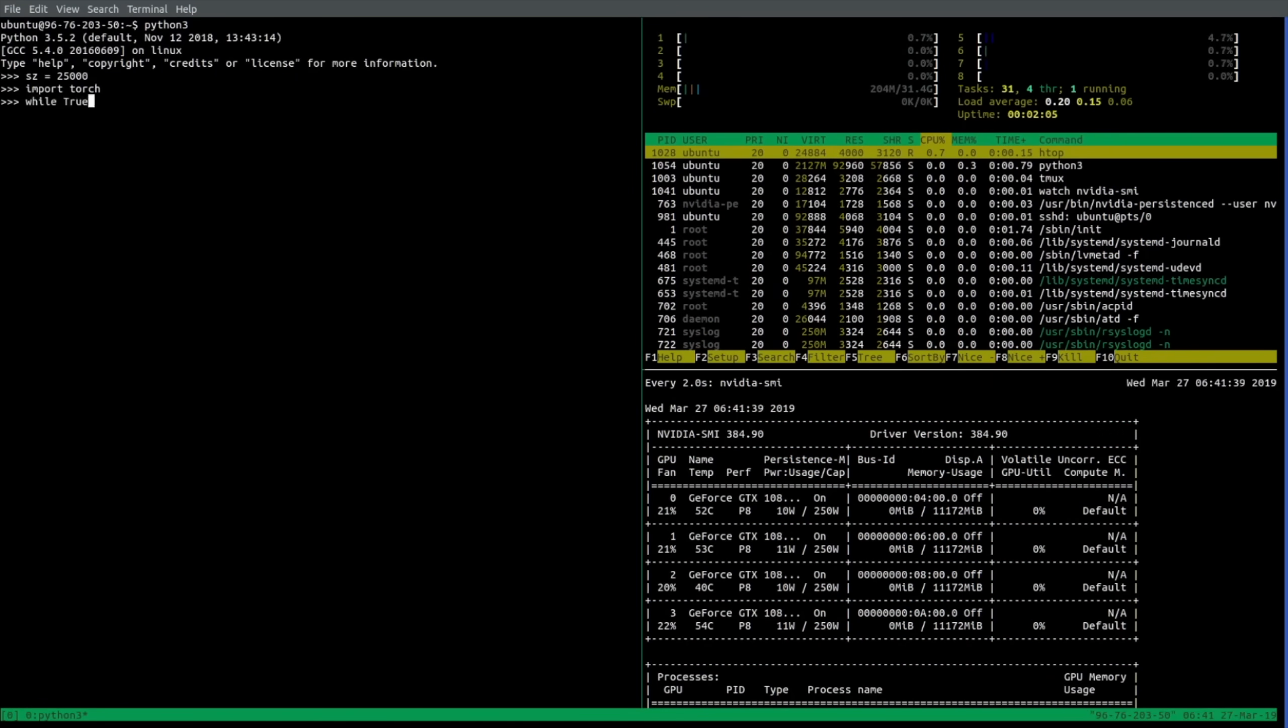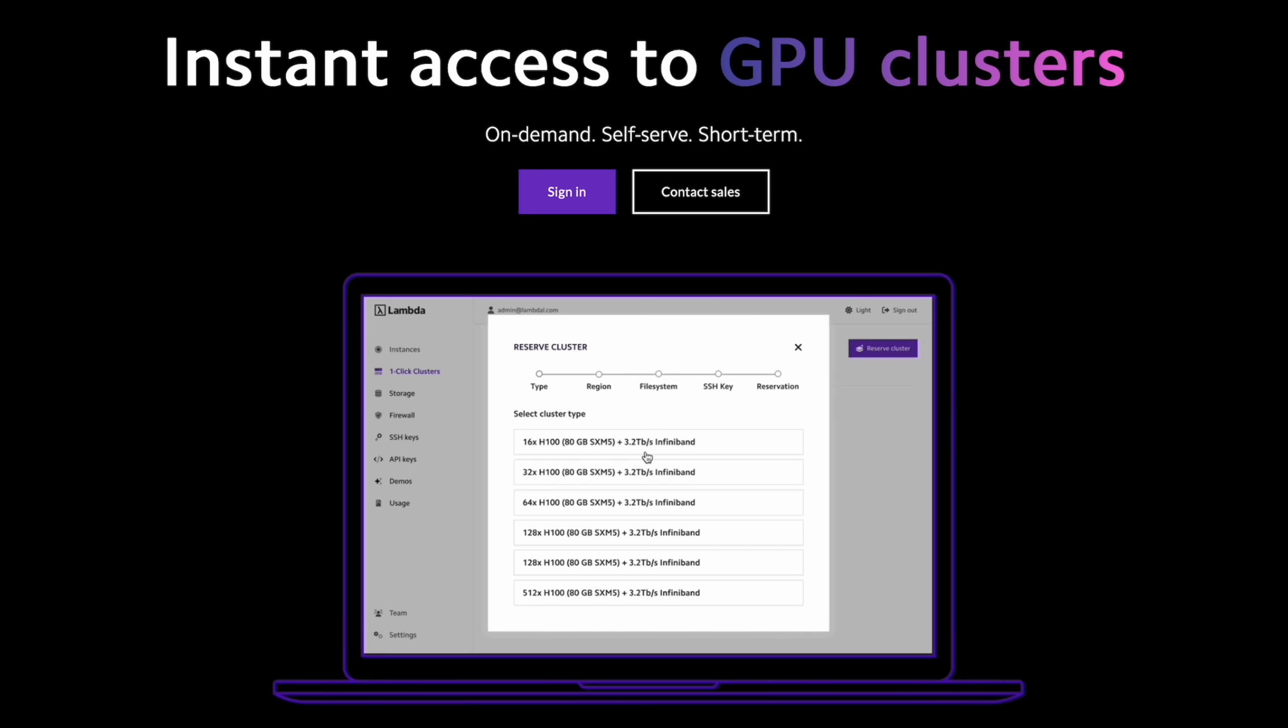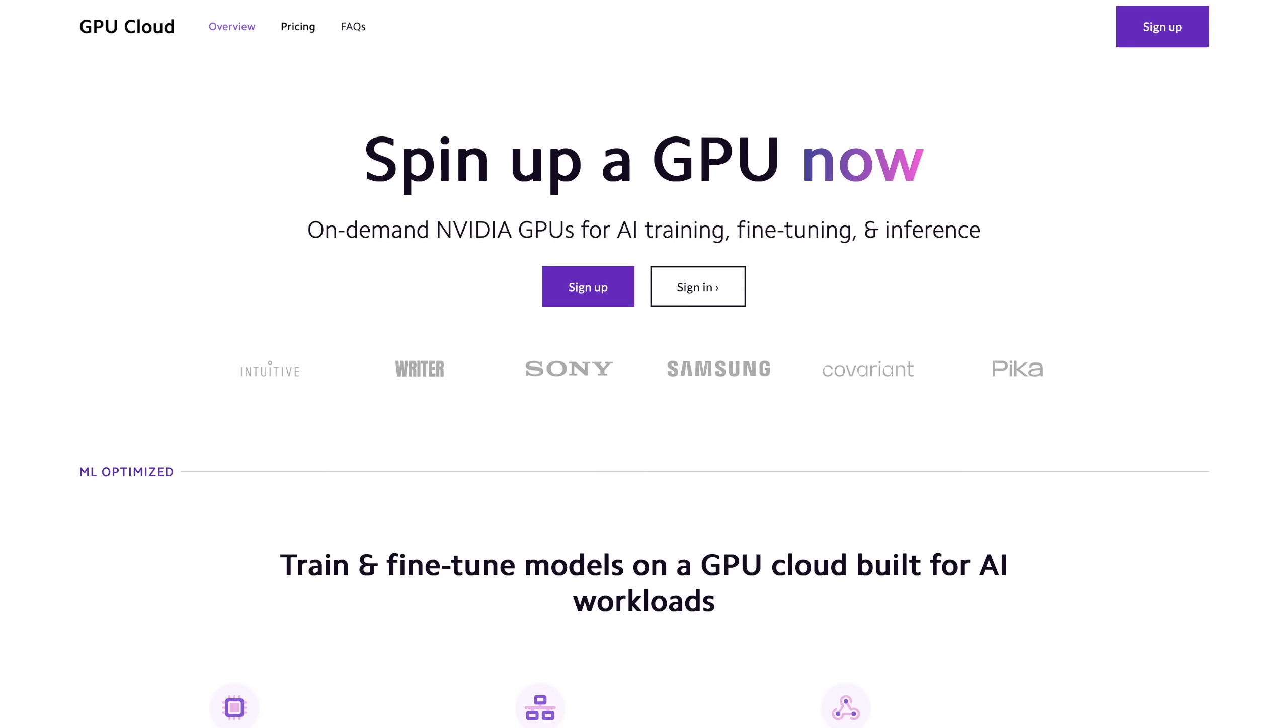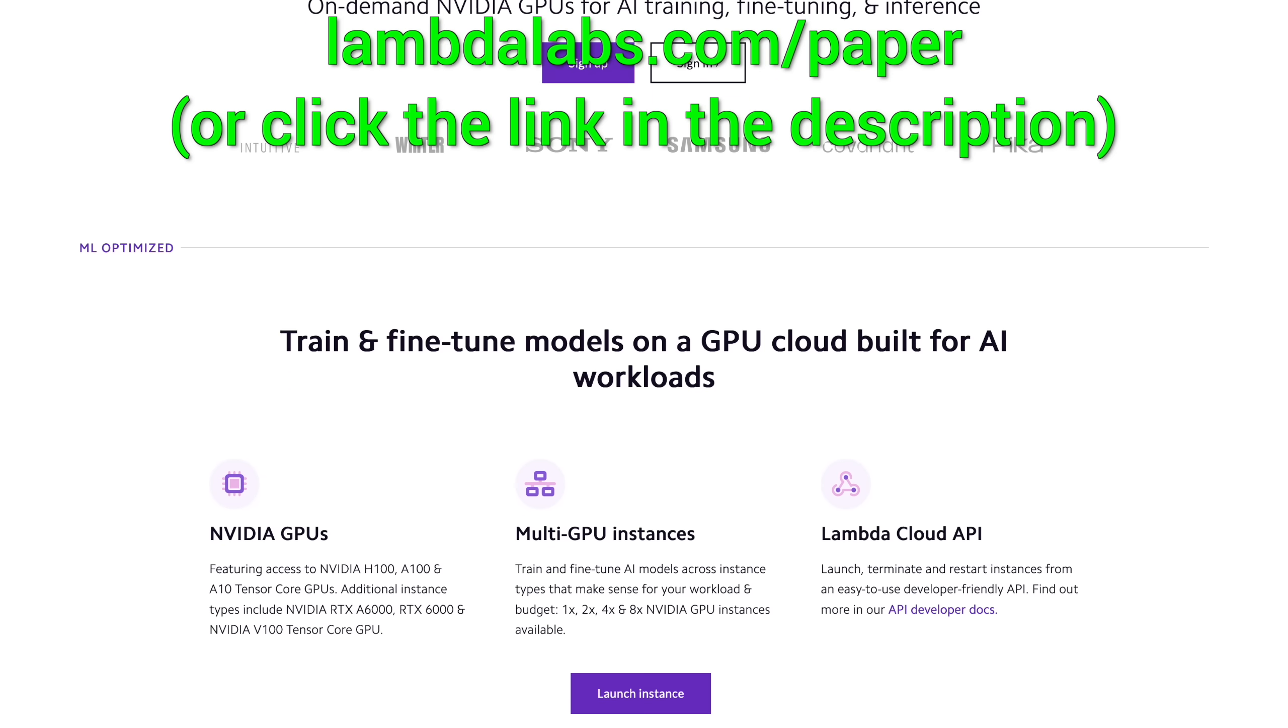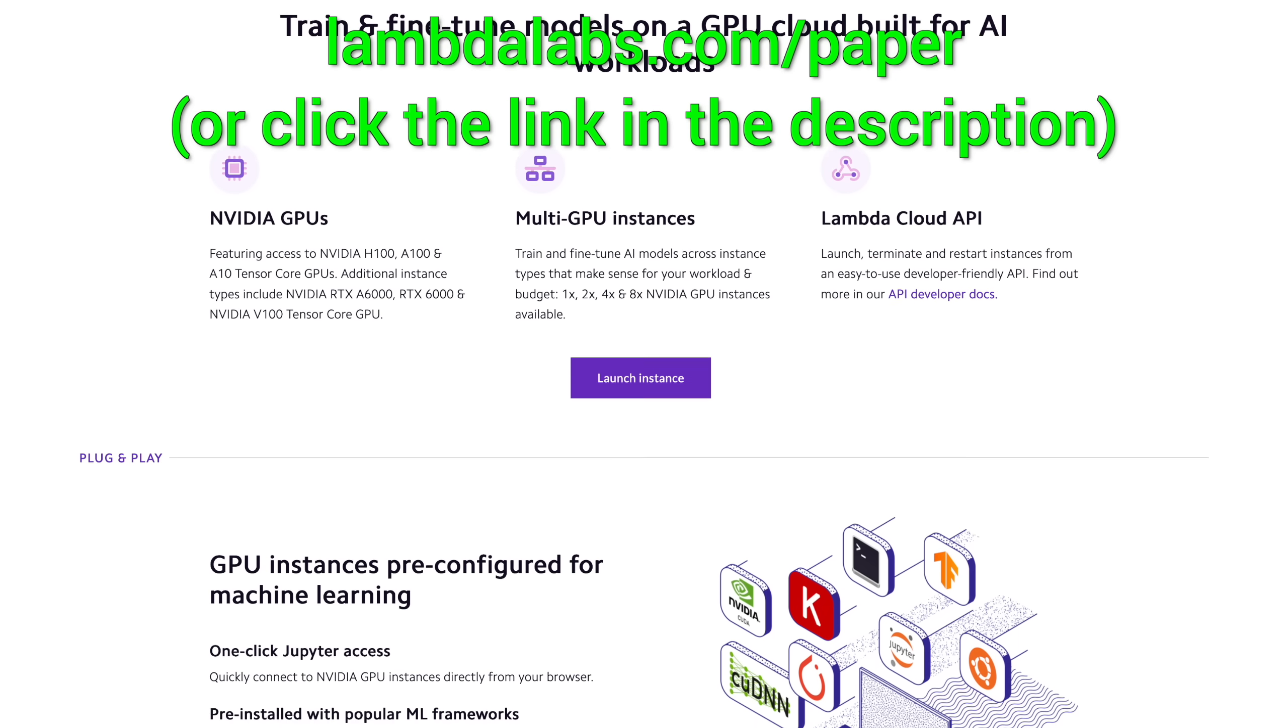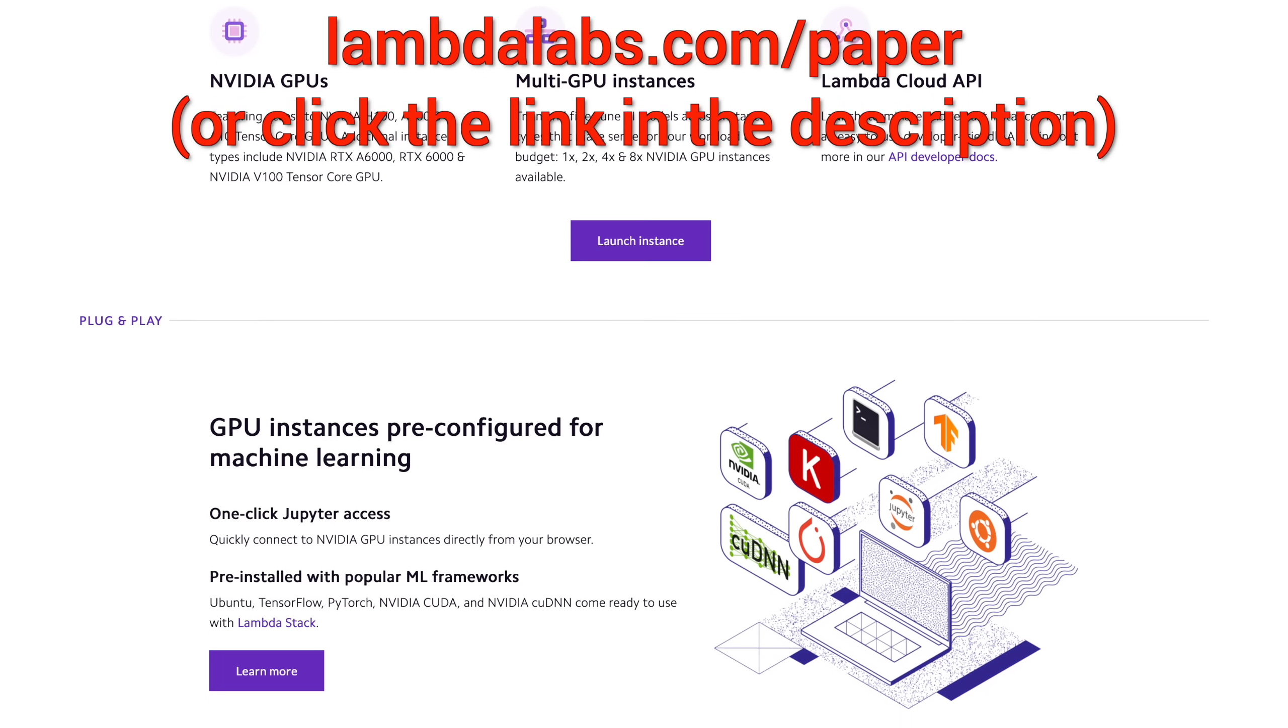If you're looking for an NVIDIA GPU cloud service for large-scale AI projects, check out One Click Clusters by Lambda, featuring up to 512 NVIDIA H100 GPUs with InfiniBand networking. And hold on to your papers, because with One Click Clusters, you can access all these GPUs on-demand with reservations starting at just two weeks. Try it out at lambdalabs.com slash paper or click the link in the description.